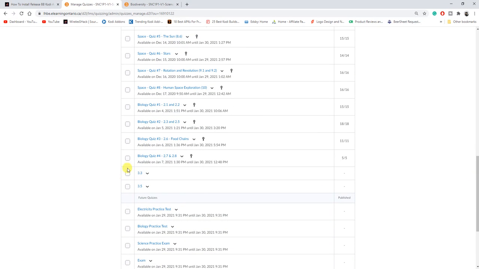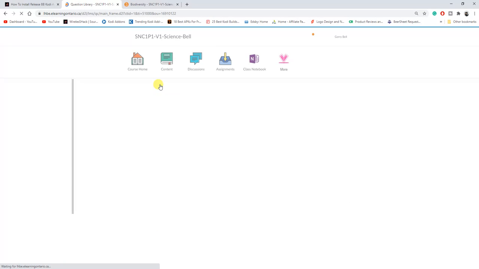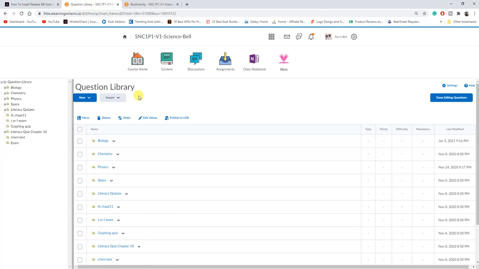So what I actually want to do now is put these questions into my test bank, and then I'm going to create a quiz drawing from the test bank. So what I want to go next to is the quiz library here. So let's click on this. And within your quiz library, it's probably a good idea to separate things into sections. For this course, I've got things simplified. There are many folders here, but really it just comes down to biology, chemistry, physics, and space. Okay, so these 4 here, and what I'm dealing with is biology.